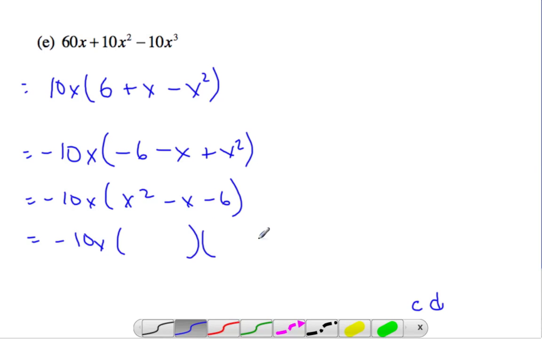And again, I'm thinking my factors of 6 are 2 and 3 and 1 and 6. They multiply to get 6 and add to get negative 1. What's that going to have to be, Mr. Cole? Okay, so we need the 2 and the 3, right? Of course. One's positive, one's negative, and we're going to have to make the 3 negative, right? Agreed. And there's our factoring. So be careful of your factors. Make sure you put a negative for the negative 10x, and it should work out nicely when you're done.